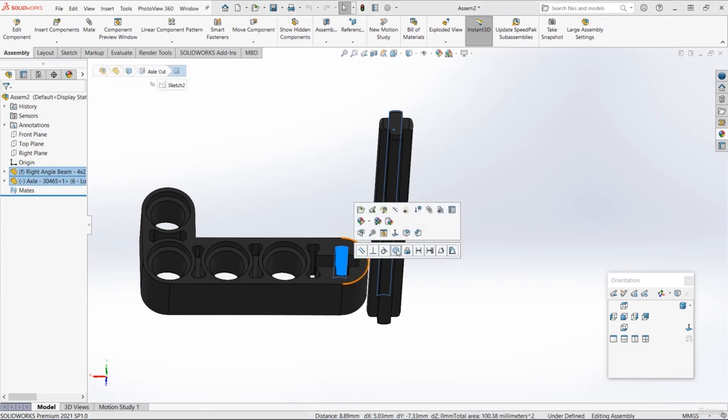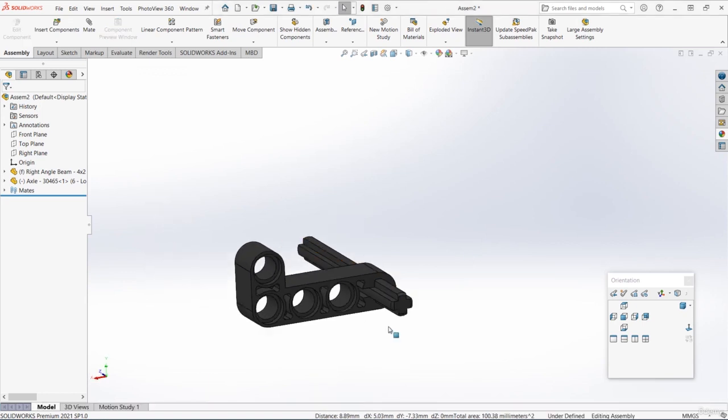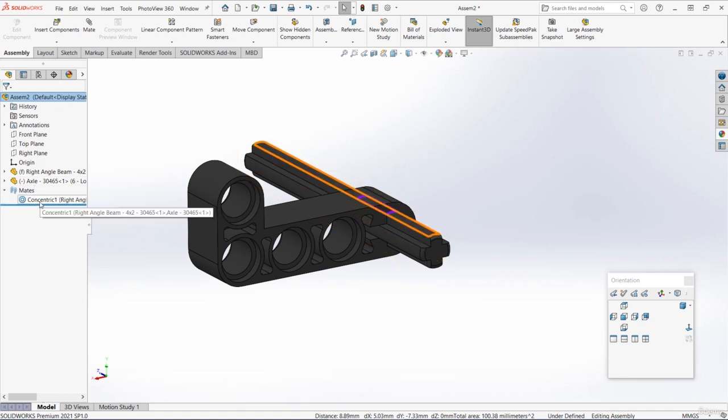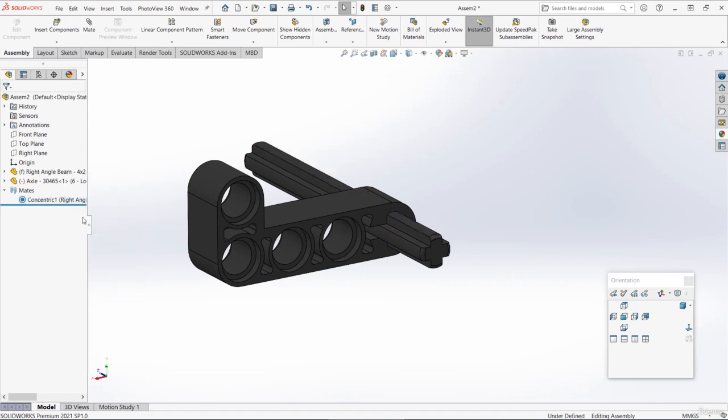We also don't want the axle to spin around because that wouldn't happen in real life because it's stuck in that cross shape. So instead of adding those parallel mates like we did with the previous stage, what you can do is just expand the mates at the bottom of the part tree. Let's find the latest mate, the only one that we've added, that concentric mate. Just right click on it and then press lock rotation. This just means that that part won't spin around within the hole.